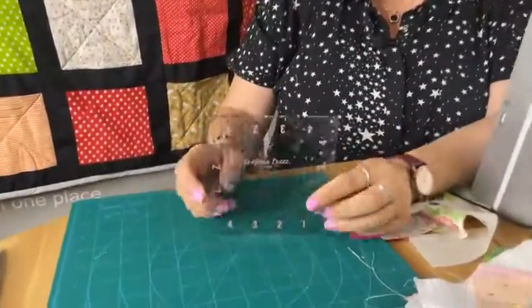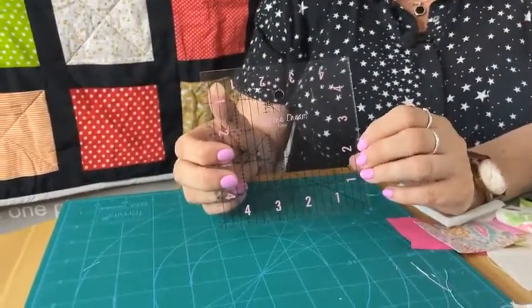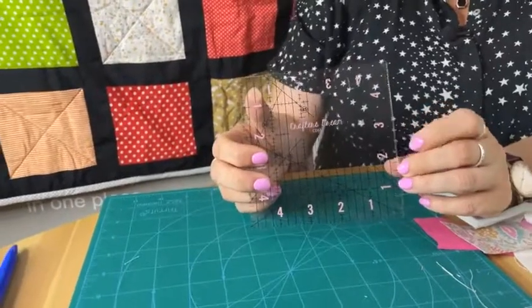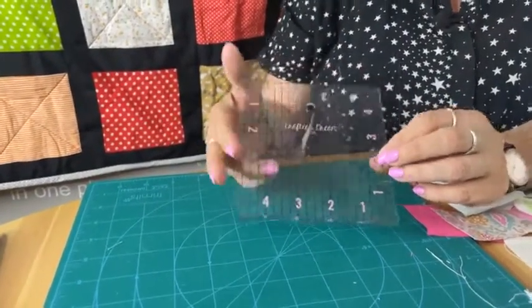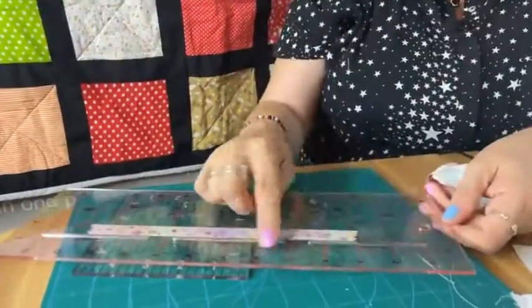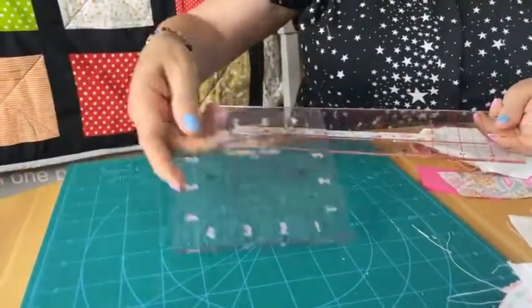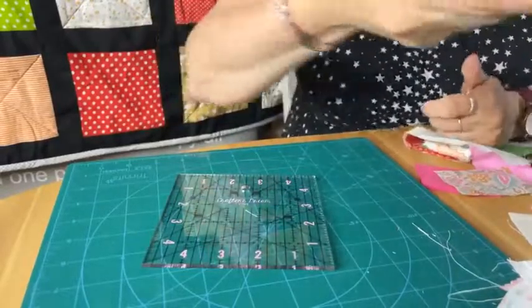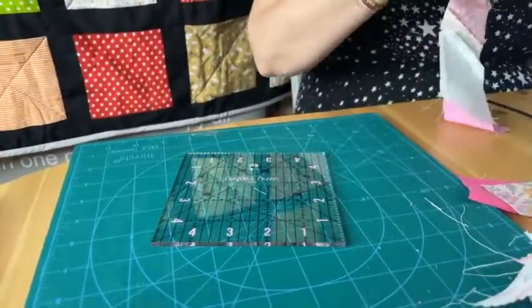So what I'm going to do now is a little scrappy block. I've got a 5-inch ruler here. I love my rulers. I don't have any of these for sale, so I'm not always doing a sales pitch. But I like my little rulers, because you might think, why do you need a 5-inch ruler? You could just use your ordinary ruler and measure 5 inches and cut it. But I just think they're so nice when you've got the right shape. So that's just something I like. Not a sales pitch at all.